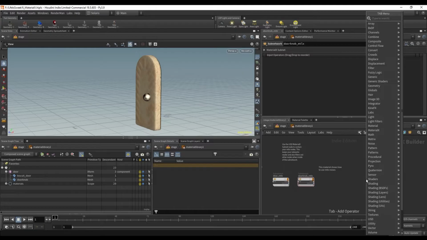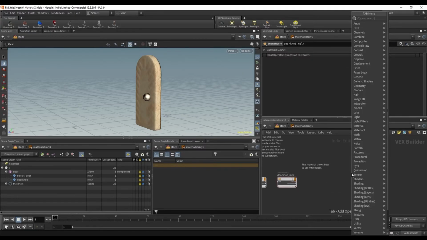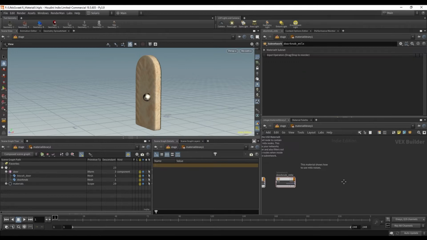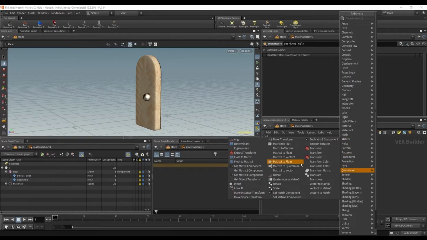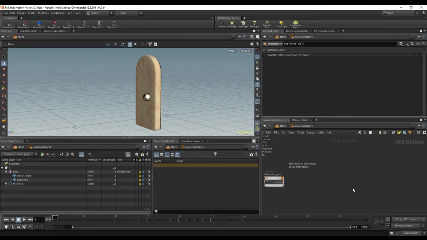When you tab in this menu, you'll see that we have loads and loads of options, right? And if I want to do something like an add, you can see that I have add attribute, add constant, all of these things. And over here I have MaterialX add. Now MaterialX actually comes with its own set of nodes, and they don't behave well with Vex nodes. So if I throw in a Vex node and then combine it with a MaterialX node, there's going to be some issues, especially if I'm rendering with Karma.